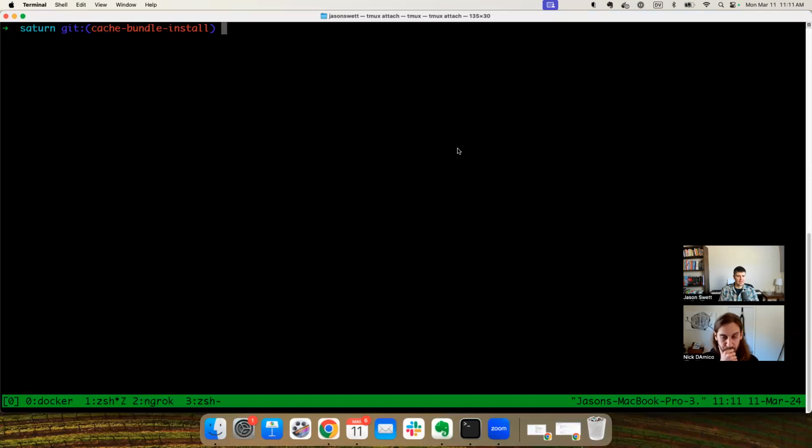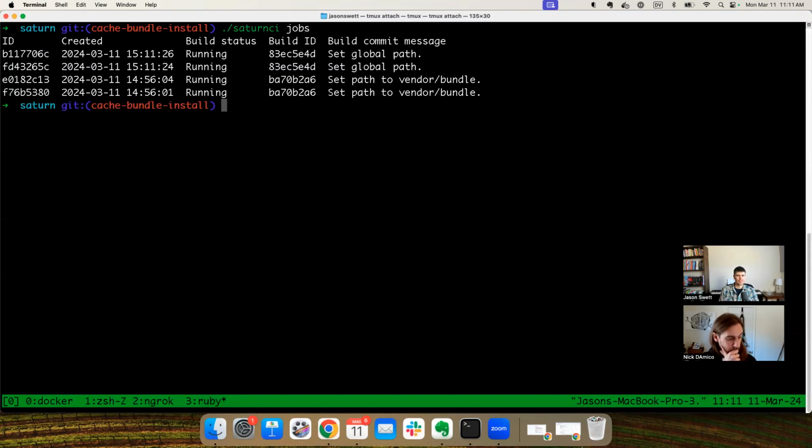Okay, and something kind of nice about this new SSH capability is that I can SSH in. Oh, it's waiting for the job to be ready. I feel like I want the dots to appear more frequently. When it's only one dot per 5 seconds, it doesn't feel like anything is happening.